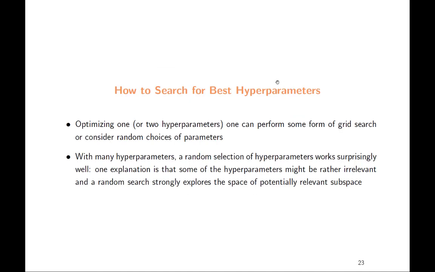So how do you search for hyperparameters? If you only have one, or two, maybe you do a grid search. You pick a reasonable range and try a number of options. But this becomes problematic if you have many hyperparameters.